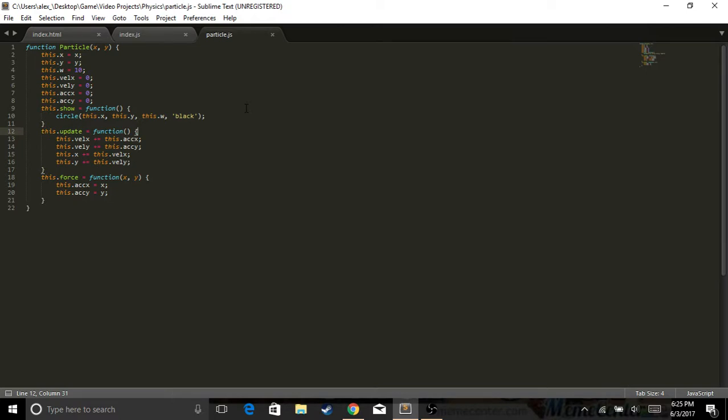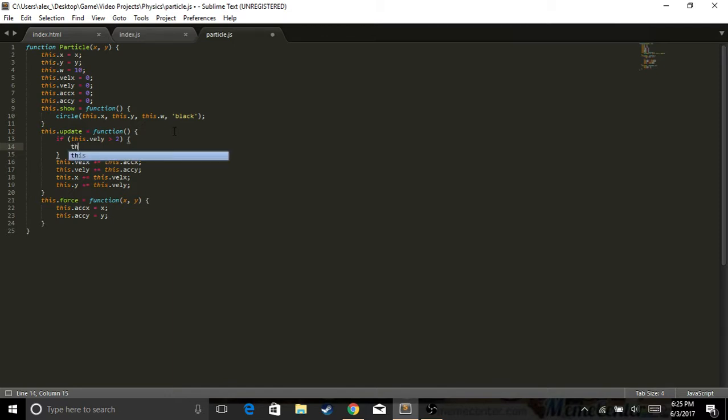So we're going to limit the velocity. If this dot vel y is greater than 2, then it's equal to 2. So this dot vel y is equal to 2.